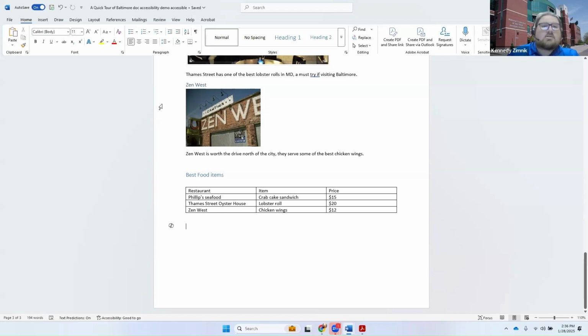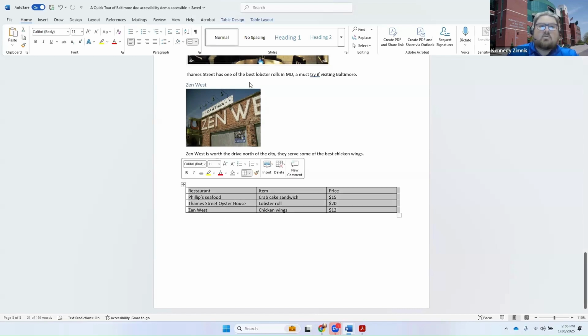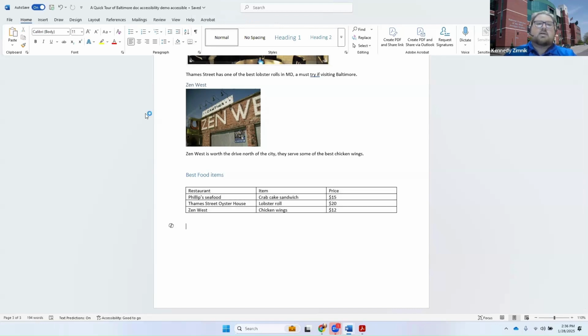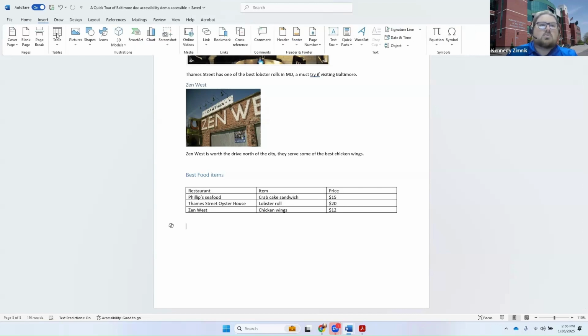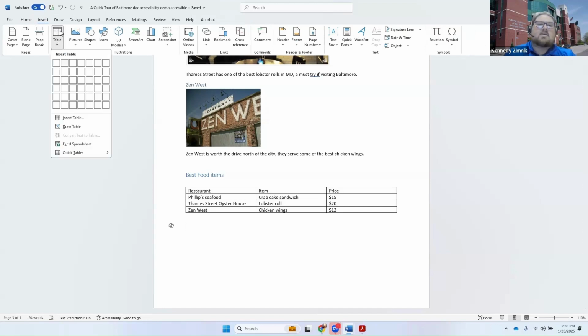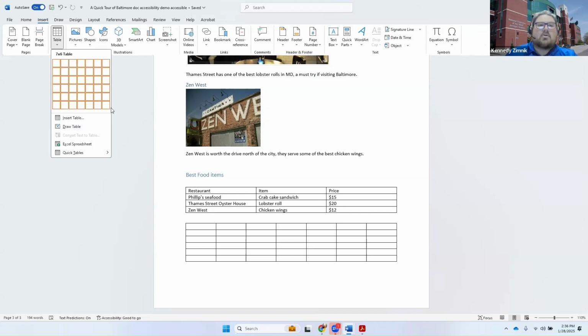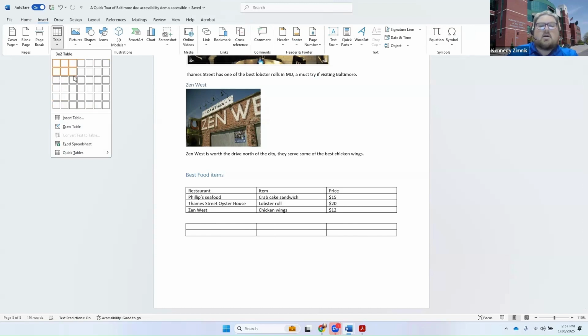Okay, so for tables, I already created this table using the table creation tool. How you do that is you go to Insert, and you can do this all without a mouse. I'm just using a mouse right now. But you go to the Insert tab, which is right next to the Home tab, and then there's a Tables pane, and then Add a Table. And then you can select, it starts at one and goes as big as you go, but the table in this original window is just 7 by 6. So if you just want a 3 by 3 table, which is what I have, you select it there.